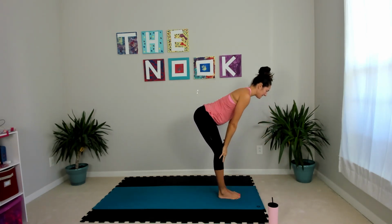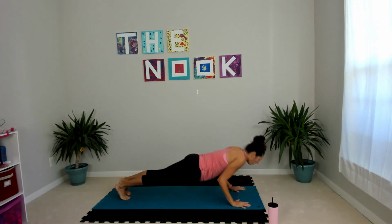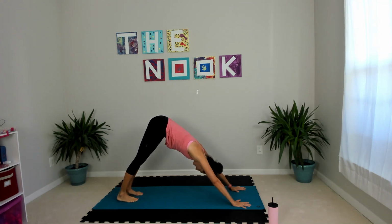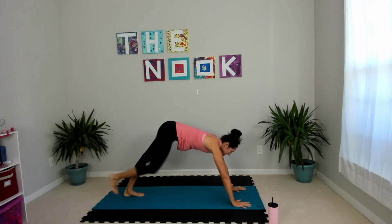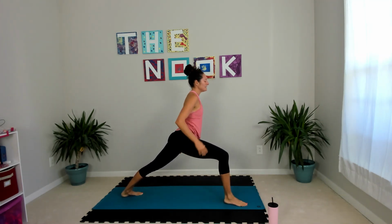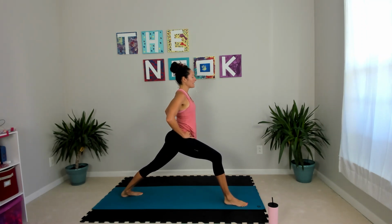Inhale, halfway lift. Exhale, take it through your flow, or just meet right back in downward facing dog. All these chaturangas are optional. If they become too much, we just meet back in this upside down letter V with our body. Inhale, lift your right leg high. Exhale, step it through, making sure your feet are on railroad tracks. So front foot is facing forward, back foot is actually turned out slightly. Come up, hands on hips, and then drag your right hip back, left hip forward, and rebend.